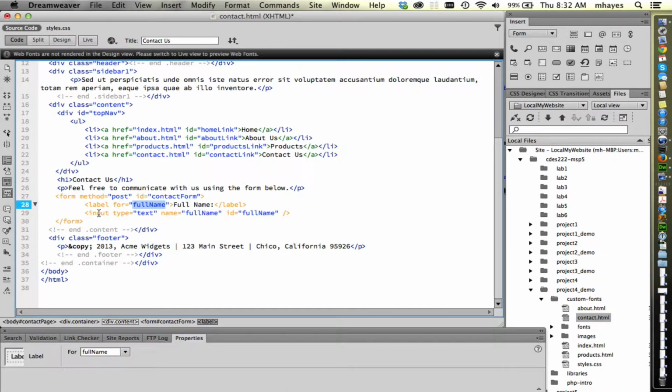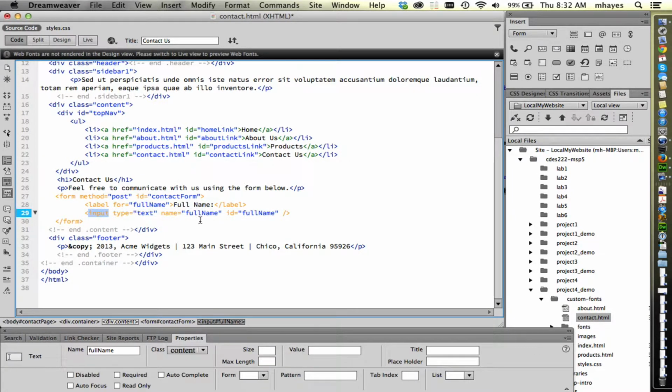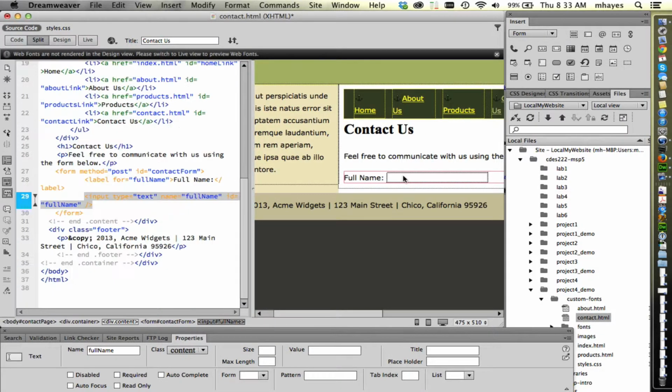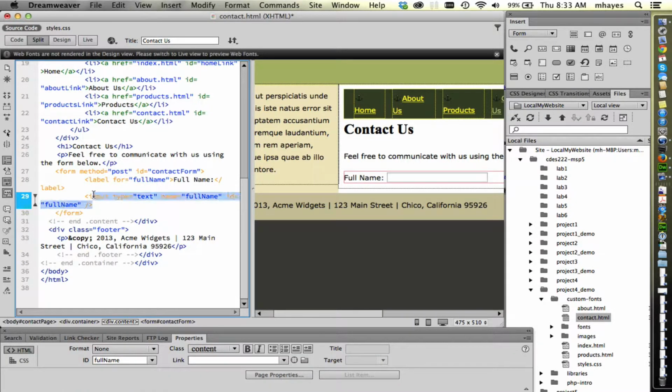Right after that, here's an input tag, and here's what it's referencing, the name and ID of full name, okay? So this is the input field right here. It's of type text. So that refers to this place right here that I actually get to put content in. Okay, so now we have our first one in place. So these two go together. The label and the input field work together.